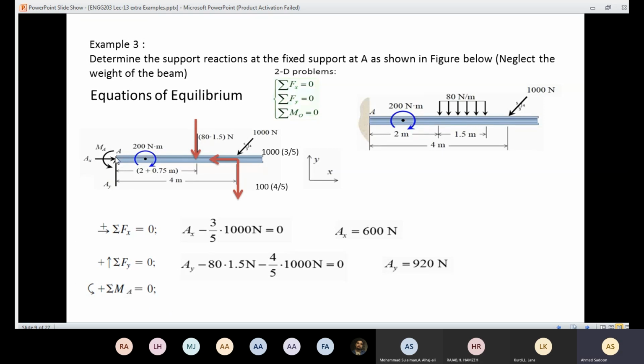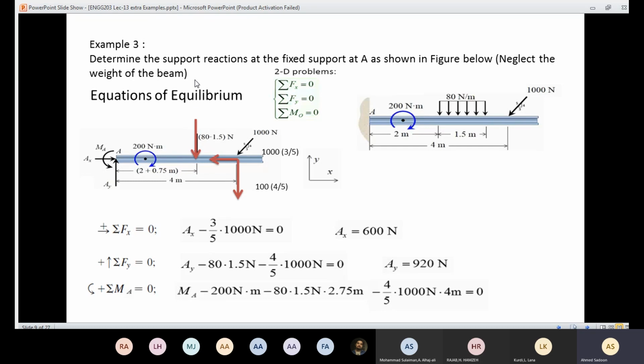So if I take the moment about point A, I'm going to have MA, which is positive. Then here I have a couple moment, which is negative, like you can see here. Then it's going to be minus 200. Some students multiply the couple moment by a distance. It's a couple moment. It's already a moment. So please do not multiply it by any distance. Okay. Then we have the 8 times 1.5, which is 120. And we need to multiply it by the perpendicular distance.